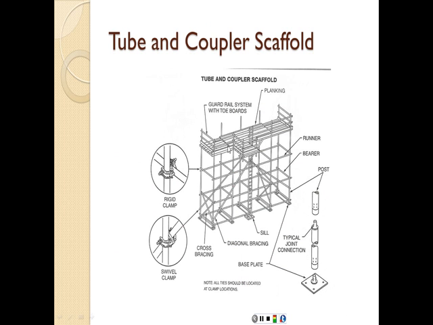And here at the top, this is where the workers are going to stand. It should be properly planked so that they wouldn't have a hazard of tripping and falling and things like that. You can also see diagonal bracing, which adds strength to the scaffold, and cross bracing also does the same thing, to make it move as one unit. You're going to have here the sill that's going to secure a strong footing at the bottom to prevent it from shaking or moving. So this is basically the very simple construction of a tube and coupler scaffold.